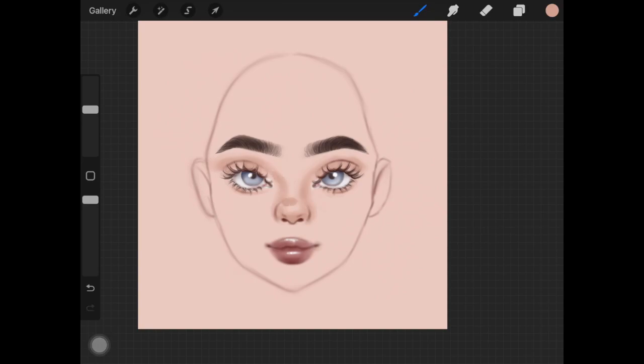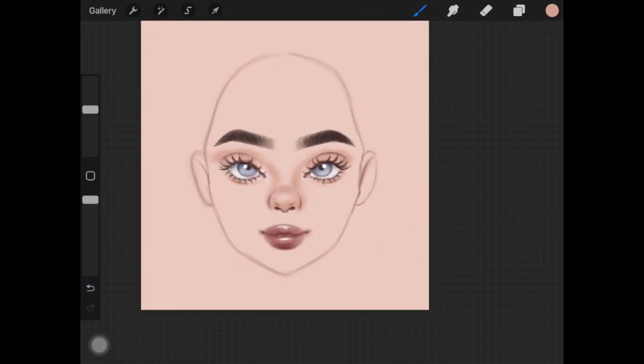Honestly, these brushes are obviously gonna give you some sort of texture when you paint because these are watercolor brushes, and that's the look we are going for. But still, if you feel the texture is just too much, then you can totally go ahead and use the blending tool. I actually used the blending tool 2-3 times because I was just so annoyed with all the texture. But we are actually going for that look, and that's how we are gonna make the whole portrait painting look as if it was painted with watercolor brushes.